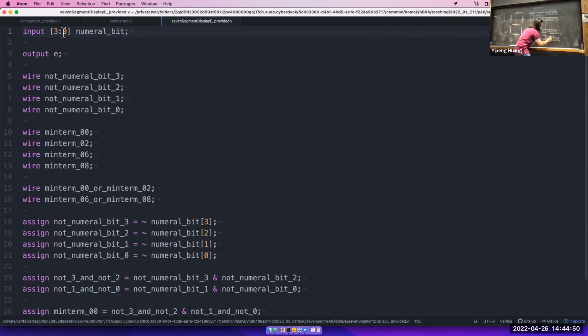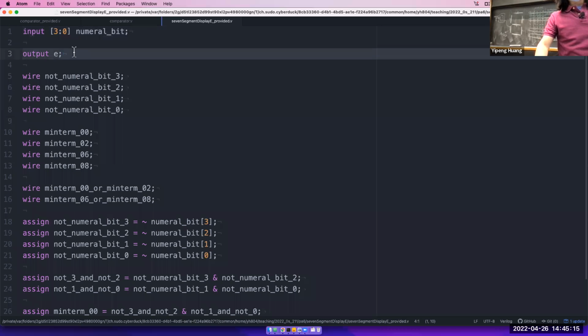Negation, negation, negation. Great. So we've laid out, expression-wise, a template for how we should implement this logic. So the goal of this assignment piece, 7SegmentDisplayE, is to fill in the digital logic that drives this output called E, a single bit output, that decides if this segment should light up.